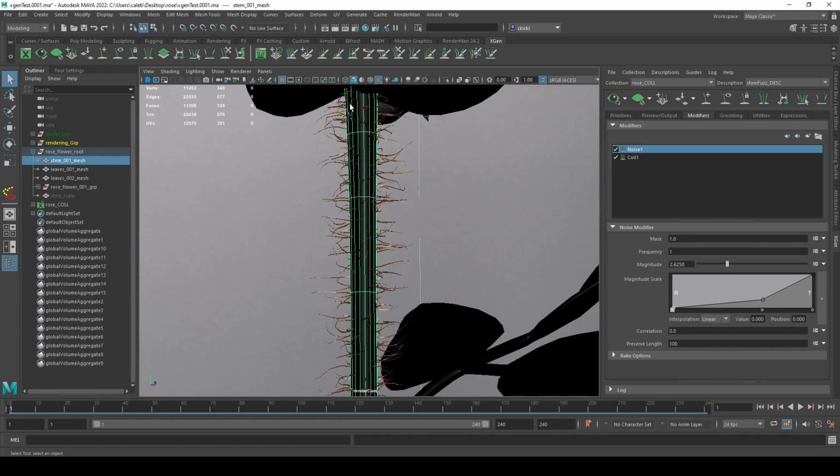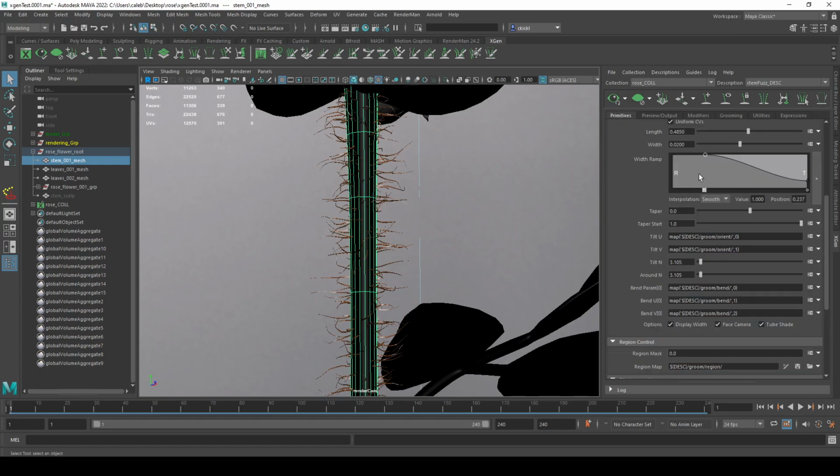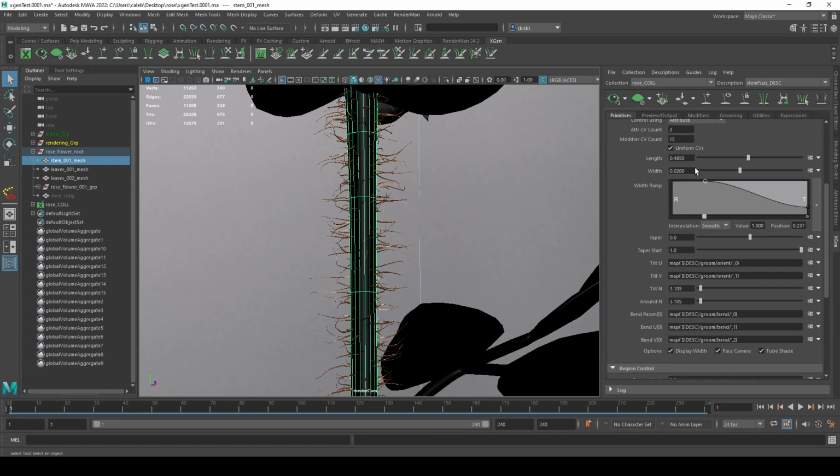I don't want to do those short hairs with the long hairs in the same description because that's going to be really annoying. I'd have to set something like 50% of my hairs are going to be this length and 50% of my hairs are going to be this other length. 50% of my hairs are going to be this width, 50% this width. And I'd have to use a bunch of crazy expressions. It's doable. It's not bad.